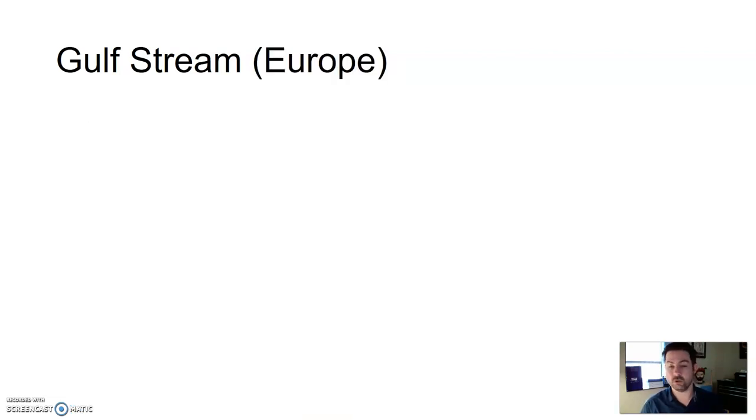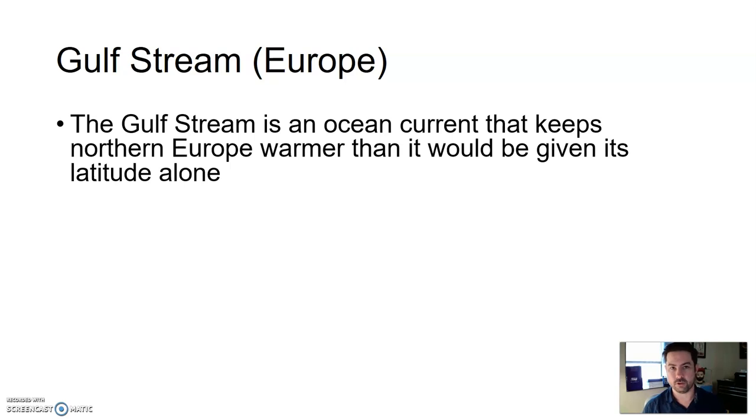All right, so in Europe, what's going on? The Gulf Stream helps to bring some of that warm ocean water, thus warming the atmosphere around Northern Europe. So it keeps Northern Europe warmer than it would be given its latitude alone. Northern Europe, the UK, England, Ireland, Scotland, even up into Norway, you're at the same latitude, the same distance from the equator, as the northern parts of Canada. When you think northern Canada, you think cold, frozen. England is not really like that. Ireland and Scotland aren't really like that because of this warm current.